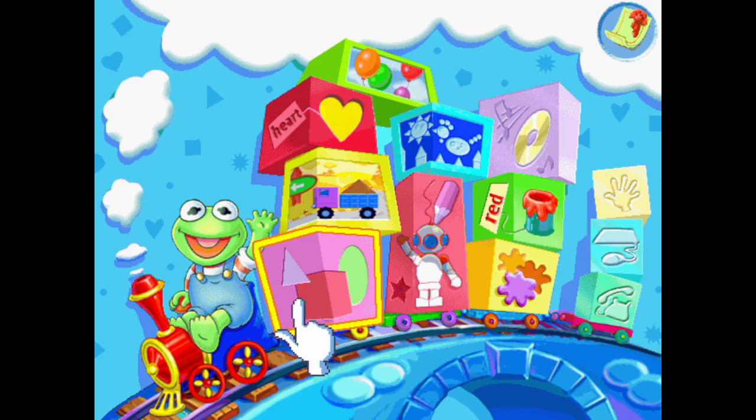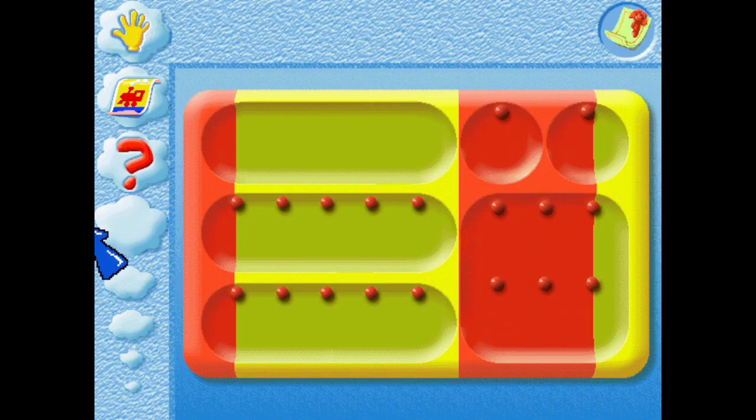Getting to know shapes. Circle. On this screen, you can see the prizes and certificates that your child accumulated in all the activities. If the screen is full, click on the arrows at the bottom to see if more prizes were accumulated.